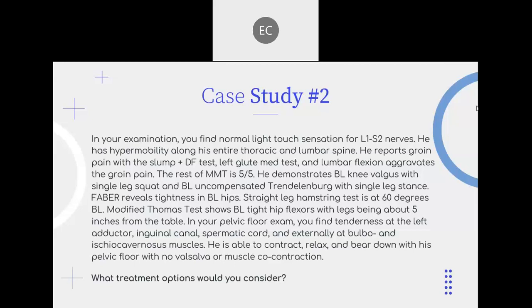So I would say starting with some range of motion, getting that spine moving. Maybe even just PAs or some rotation, some flexion extension like cat cow, to start getting that spine moving. I'd say look at the hip flexors, the hamstrings, and the external rotators because he had the tightness with the FABER as well, and then the modified Thomas test. So yeah, stretching of those.